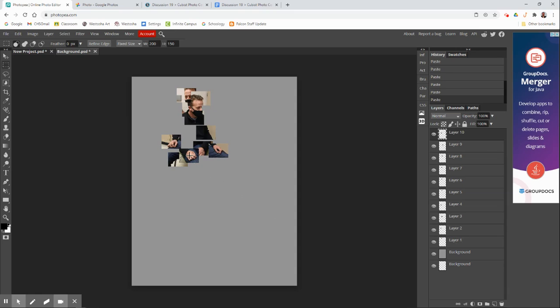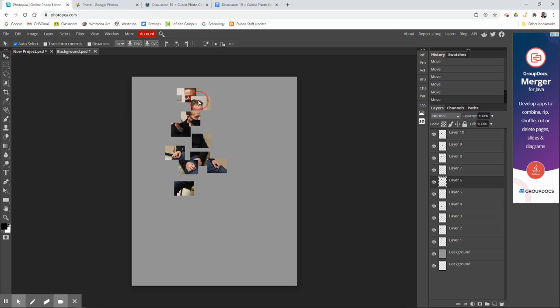Now, one thing I'm going to do next is come over here and select my Move tool. Please select Auto Select. That way, when you touch this layer, notice over here, it moves to that layer, and I can move it. I touch this, it moves to that layer, and I can move it. What I want to do now is start arranging these in a way that creates the collage look. For example, see this and see this. If I want this one to be on top, I just drag that above it. See how that worked?